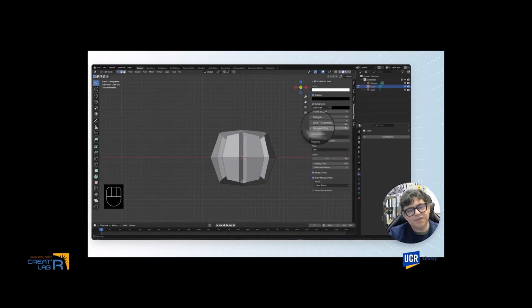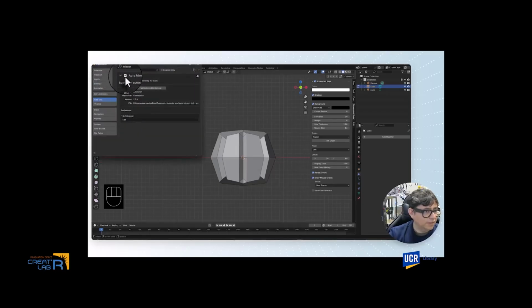Hopefully I don't have to restart, but if I do, I'll show you the first way that I did it so that you know how to do it that way. It's probably the harder but better way to learn. So let me go check again. So Preferences, and it should be good.